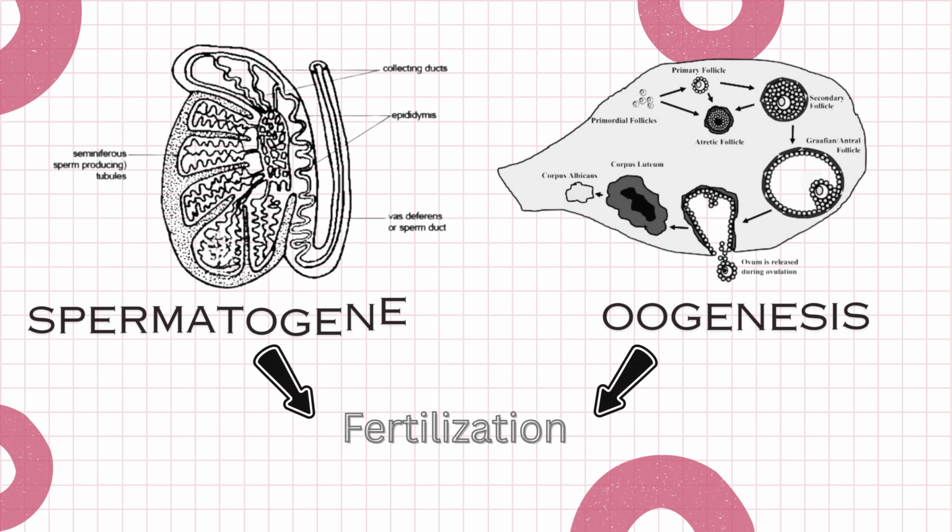In order for a fetus to develop, fertilization must first occur. Fertilization is the process by which the male gamete, sperm, produced in the testes, fuses with the female gamete, egg, released from the ovary, to form a zygote. The zygote then undergoes a series of cell divisions and developmental stages to become an embryo, which eventually develops into a fetus. The formation and development process of sperm is known as spermatogenesis, while the development of mature eggs is known as oogenesis.